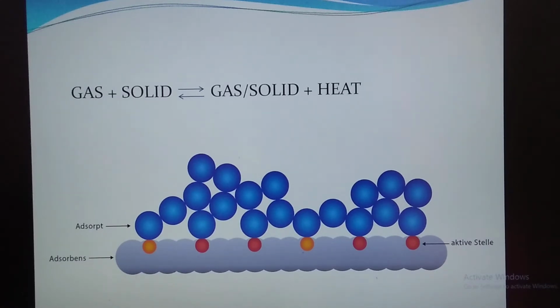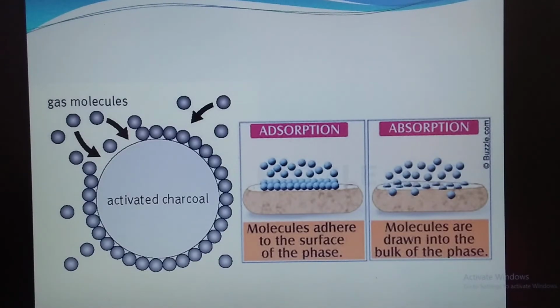The gas adsorbed on the solid can be removed or desorbed under reversible conditions of temperature and pressure. You can recall this from before. If the temperature in physical adsorption is low, it can adsorb more molecules. If we increase the temperature, all the adsorbed molecules will become desorbed. So it is a reversible process, but chemical adsorption is not a reversible process.